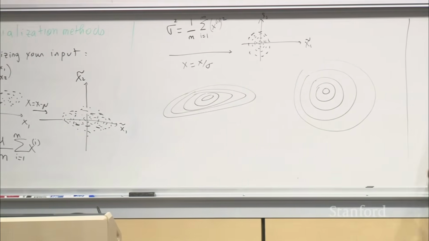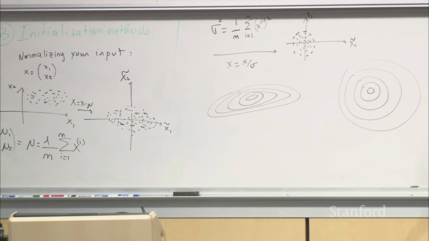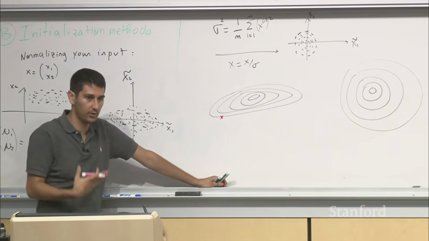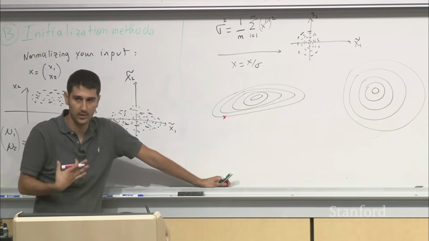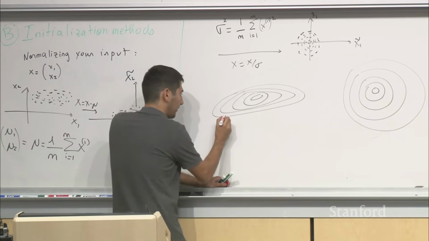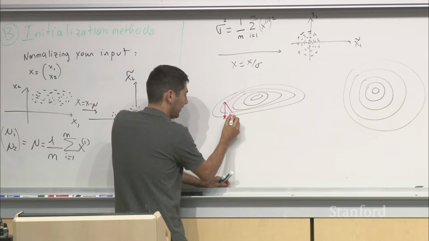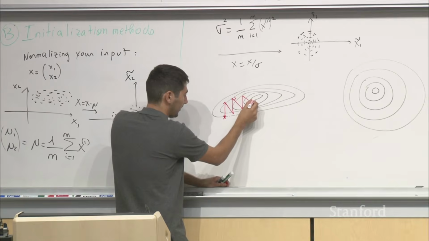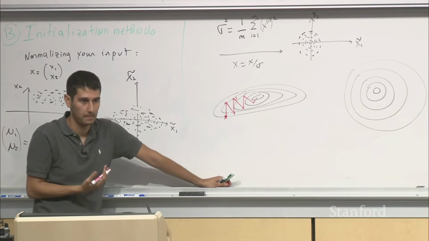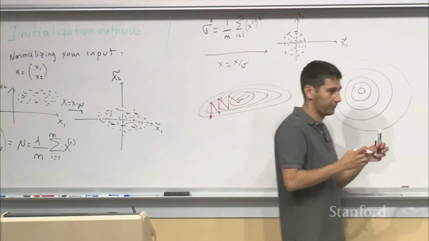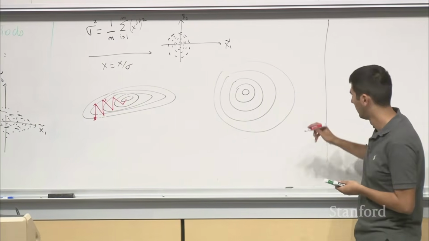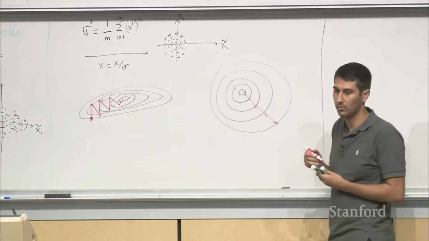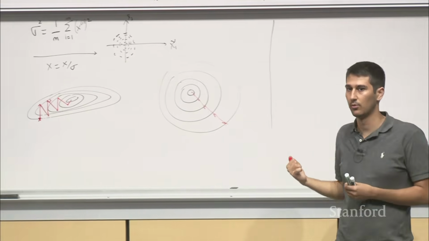So what's the difference between these two loss functions? Why is this one easier to train? Because if you have a starting point that is here, let's say, your gradient descent algorithm is going to go towards approximately the steepest slope. So you're going to go there, and then there, and then there, and so on, until you end up at the right point. But the steepest slope in this loss contour is always pointing towards the middle. So if you start somewhere, you will directly go towards the minimum of your loss function. So that's why it's usually helpful to normalize.